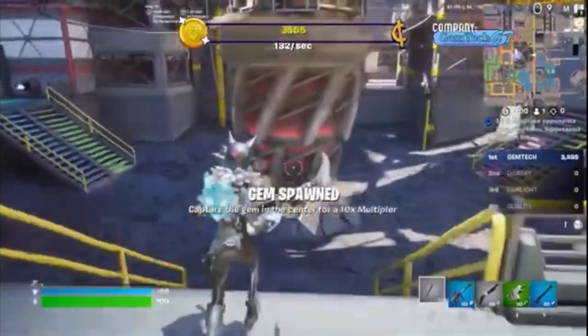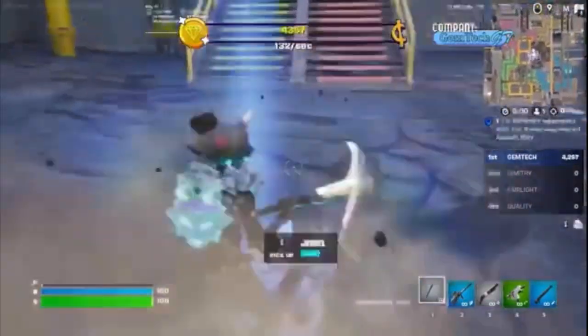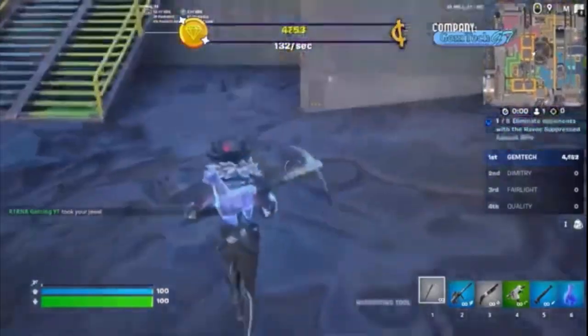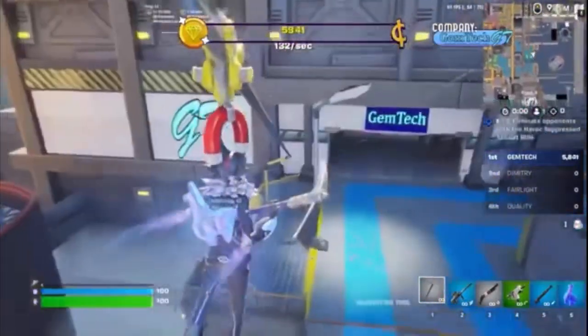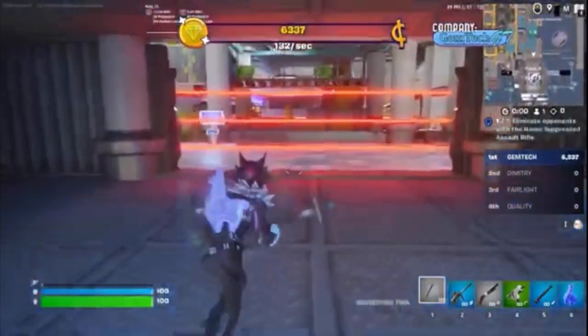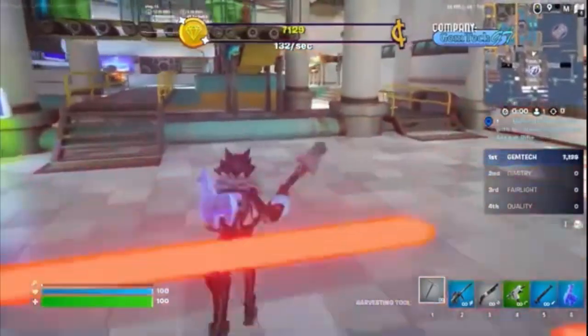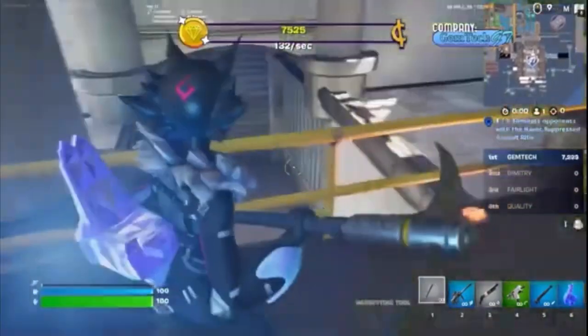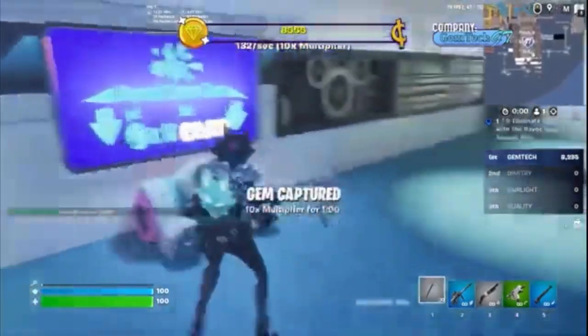I'm gonna go ahead and head back to the second section. Oh, the gem's gone. Oh, it's spawned. Got it, okay. Oh, this is a good hiding spot right here. Here we go.